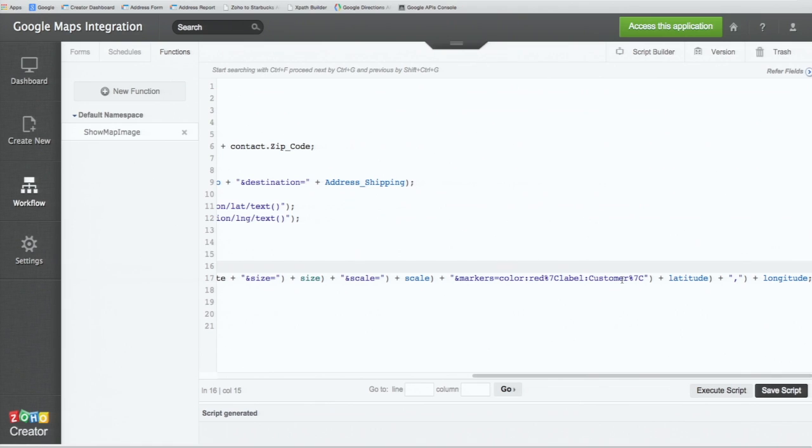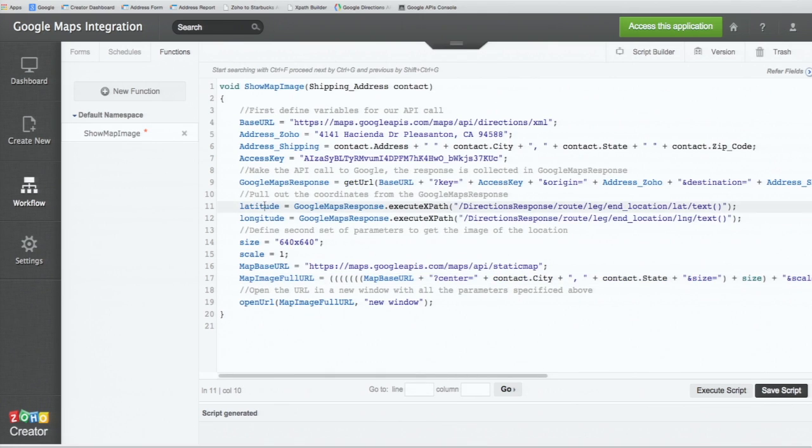And so you can add some markers. This marker is going to be red. The label is going to be called customer. And let's just change this to customer address too, to show you that I know what I'm doing. Click save. And then it's also going to put this little red marker at this latitude and this longitude, which are the two variables that I defined up here, latitude, longitude, right?